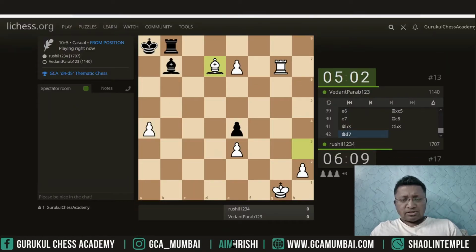Rushil is having 3 extra pawns and he's about to promote a pawn. And that way, to stop that pawn promotion, black will have to sacrifice his rook. So it should be an easy win for Rushil.